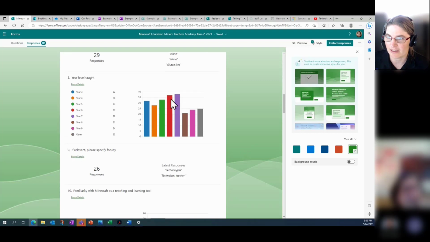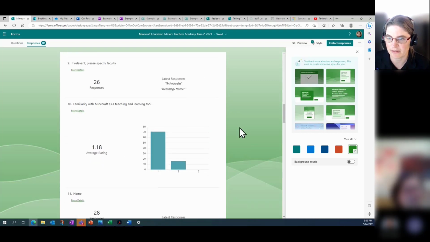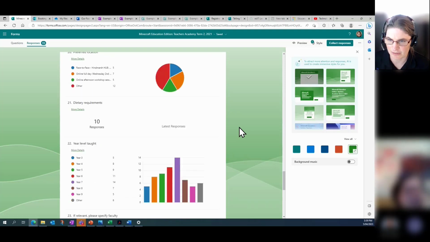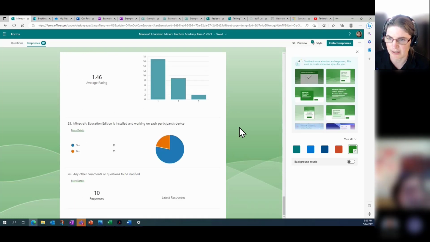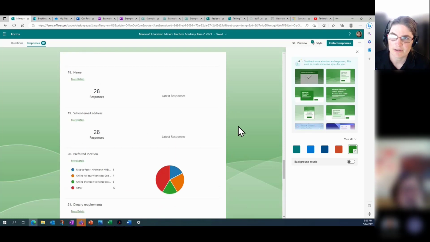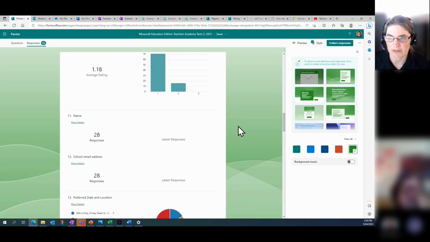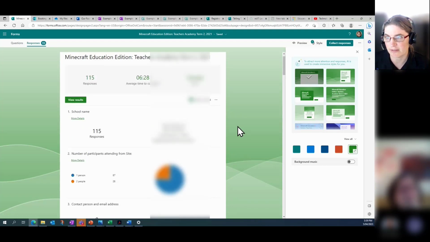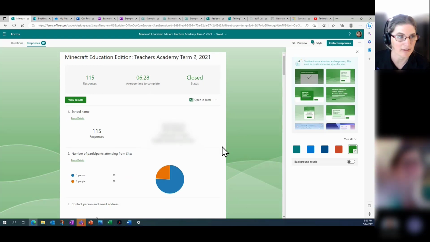It will give me columns if I've got lots of multiple choice questions. It will give me word clouds as well. I don't think this one has a word cloud, but if it's a response where you want people to type in information, so a short answer text box, it will bring it in as a word cloud.